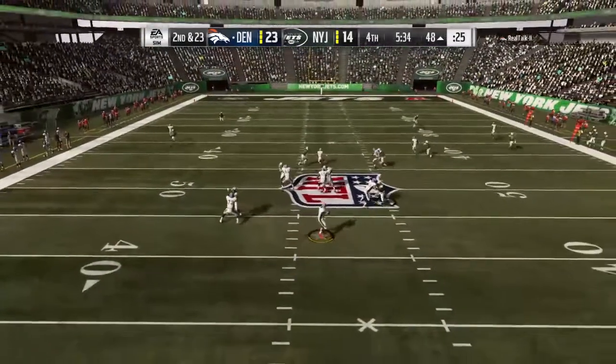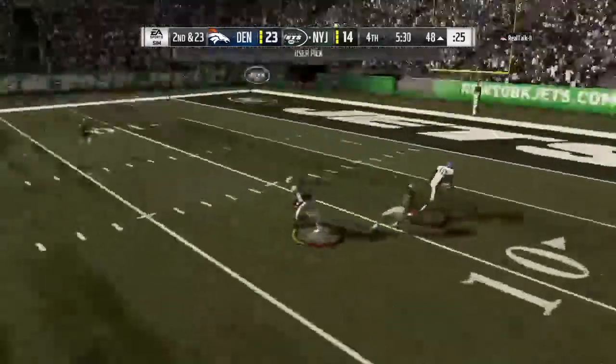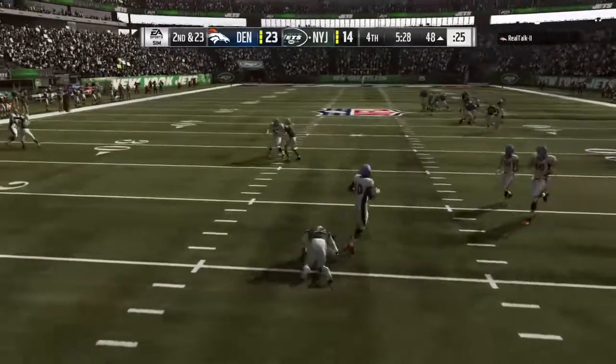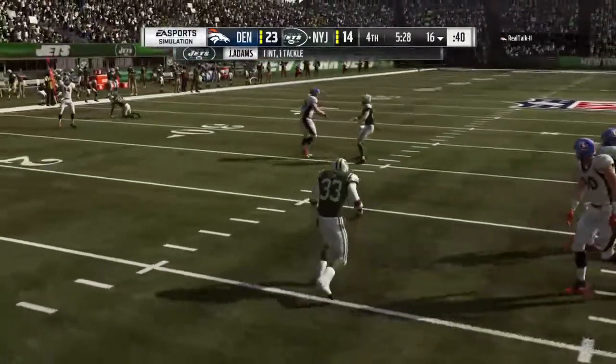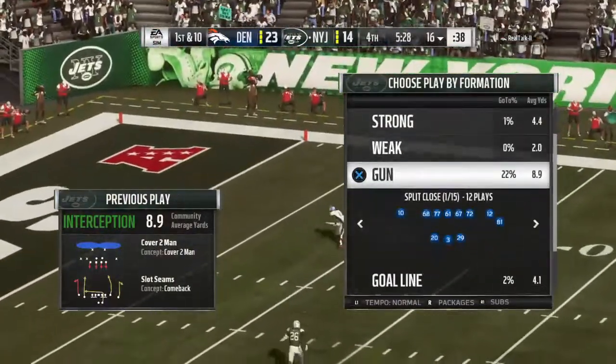From the gun, here's Keenum. He's going to go for a big play downfield. And intercepted. Maybe the turning point they need. Picked up by Jamal Adams. And a big turnover there as his guys will get the football back.